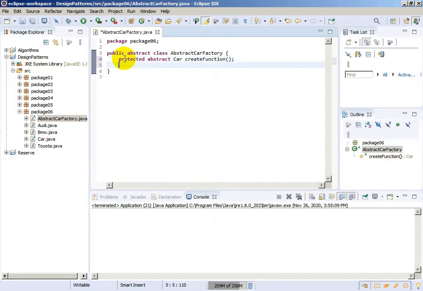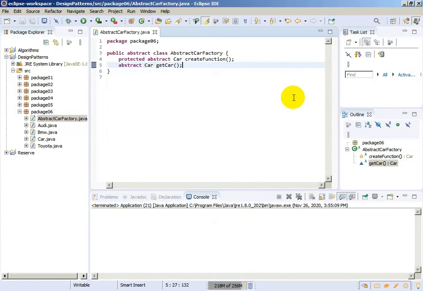And we also need to have a get function. We will not need a set, we will just define a get function, and it will be abstract car get car, and that should be fine.